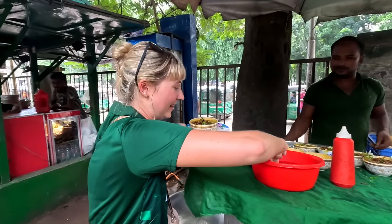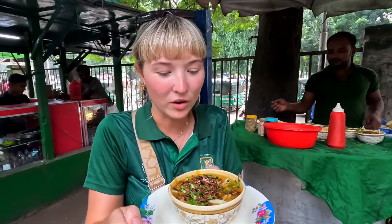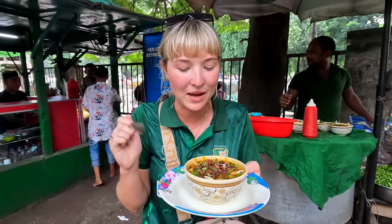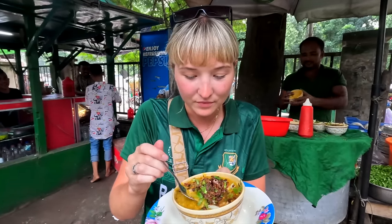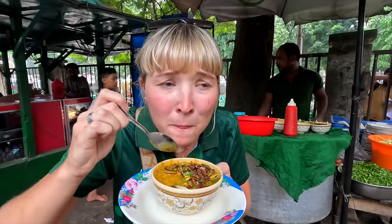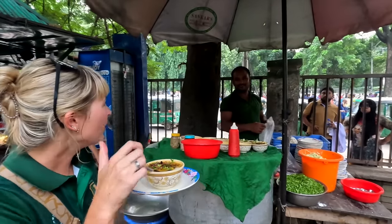Okay, great. Right. This looks wild. I mean, there's a whole lot of things going in there. So it's a bit like lentils. We have some wheat in there. We have some meat. And then you saw him put the famous toppings on top. Crispy onions. It's really hot. Very good.